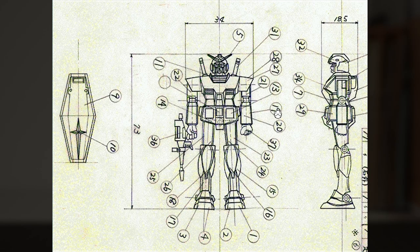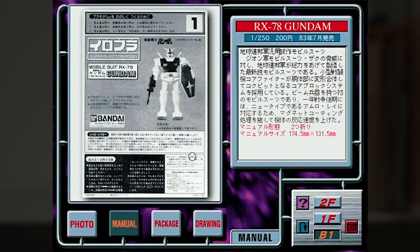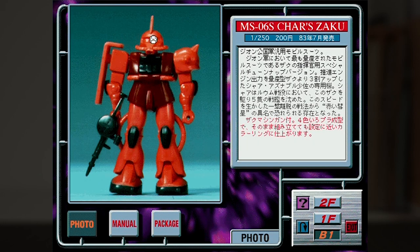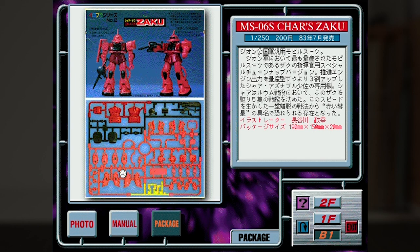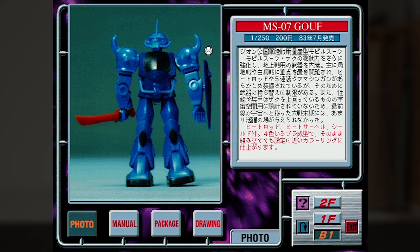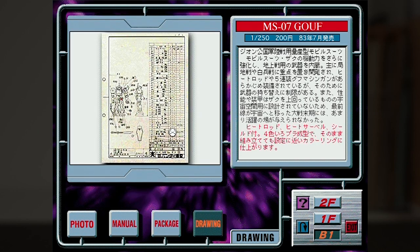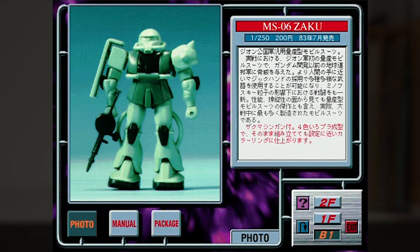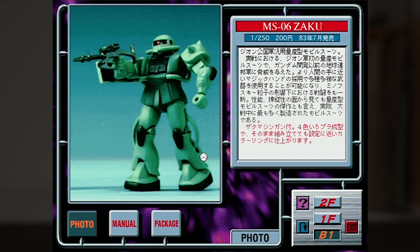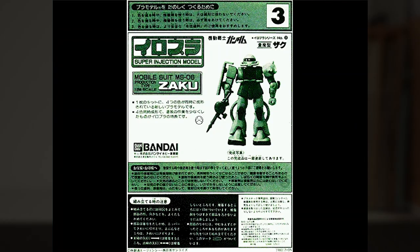The technical drawing shows you just how many pieces this tiny little kit has, and the instructions are really quite straightforward. Because these are such rare things, let's look at each of the other kits as well. Here's the Char Zaku, molded in pink and all — the box is exactly the same layout as the Gundam's, and the back shows the entire runner, which would have been mind-blowing to see all this color separation. Next we have the Gouf, which has a really weird long neck, and here the package shows the front and back side and its technical drawing. And finally we have a green Zaku, because of course Bandai would reuse the mold — this one has no technical drawing, probably because it shares the same one as the Char Zaku.